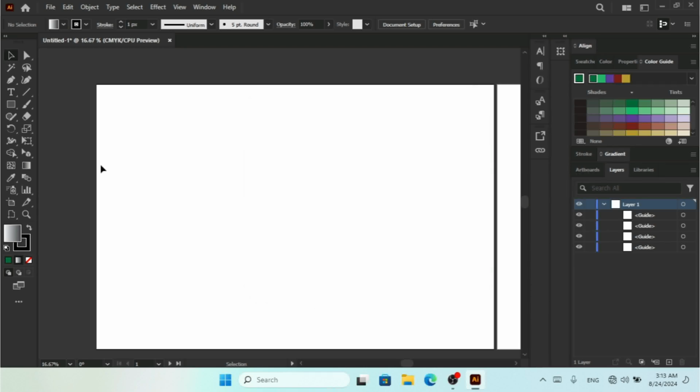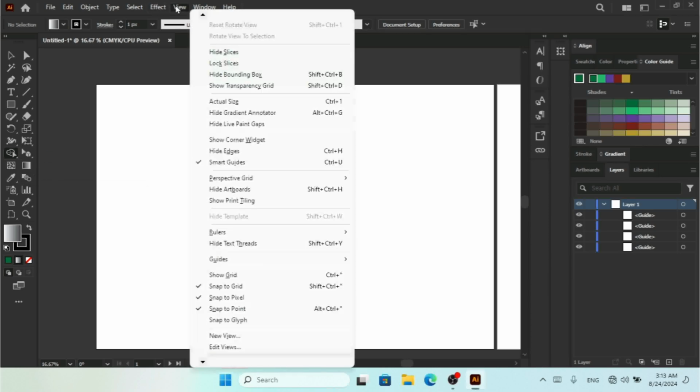You can find Live Paint by clicking right here on the Shape Builder tool, where you can find the Live Paint Bucket. We also have the Live Paint Selection tool which you can use. If you want to hide the live paint gaps, you can click at that to hide them.